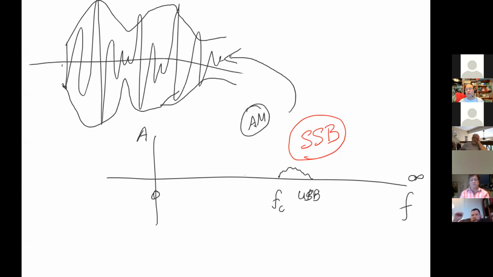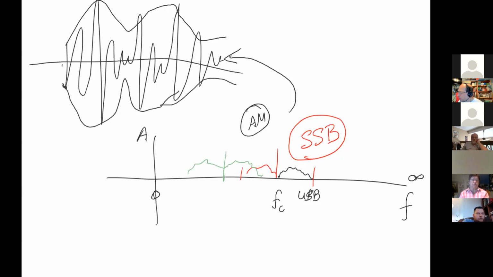So what do you notice about it? It takes up a lot less what? Bandwidth. It takes up a lot less space in the band, because this is physically, if you were to look at it, taking up room. And if it's taking up room, what happens if there's another signal over here that's doing the same thing? What are they doing to each other? Crosstalk. They're interfering with each other.